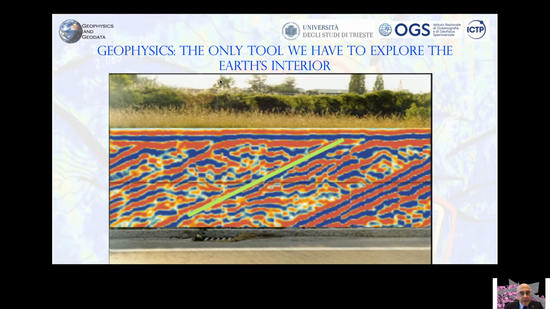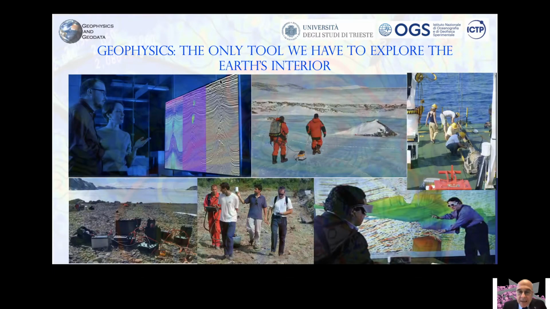How can a geophysicist do this job? Well, first of all, a geophysicist has to perform experiments, measurements. So one of the key skills of the geophysicist is working in data acquisition. The methods are very different, very diverse. You have a very large spectrum of methods, but you need to know how to design and perform experiments. And normally such experiments produce enormous amounts of data.